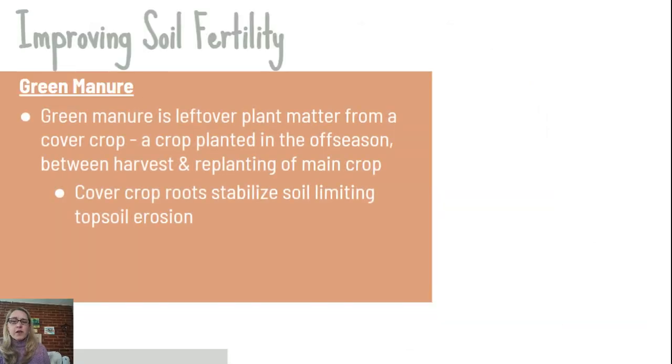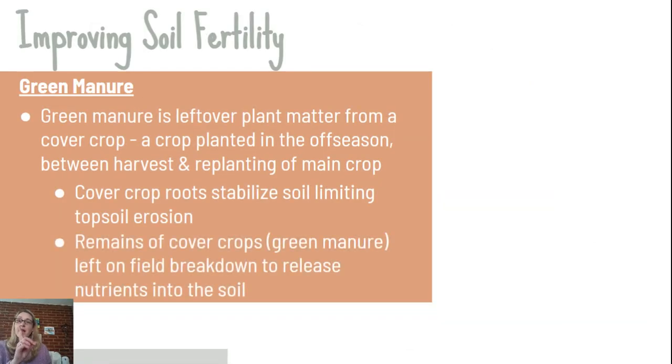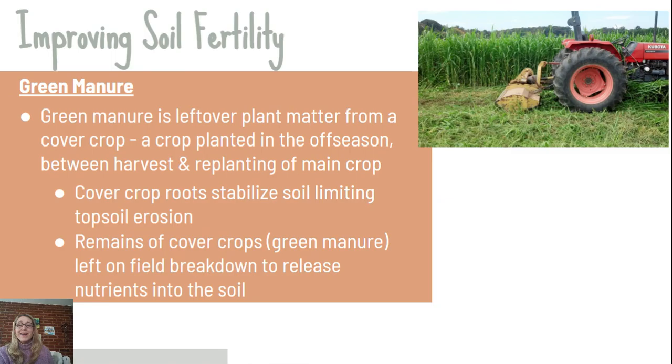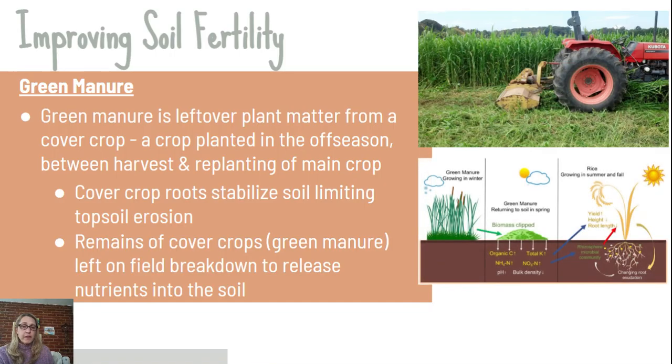All right, green manure is basically using plants, not poop in this particular case, but plants, right? Plant waste to remain on the field or spreading it on the field so that it can decompose, and add nutrients back to the soil. So here you see a tractor going through, cutting down the crop, but not pulling it up, just leaving it there to decompose. It's going to help hold moisture into the soil, help reduce a lot of the erosion from water and wind, and add nutrients back to the soil as well.